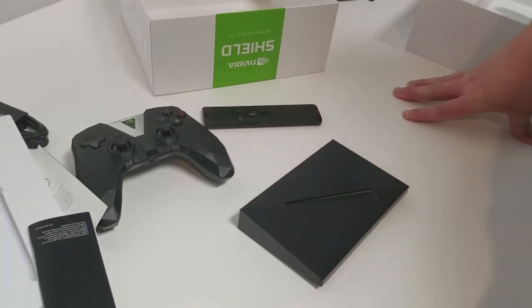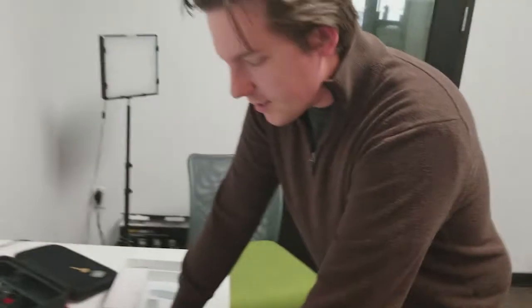I'll plug it in. I'm going to be spending the next few days with this thing — it's almost time for Thanksgiving as I record this. I'm going to take it to my in-laws' house and play the crap out of it, use it for Netflix and play a few games on it, see how it goes. In the meantime, when you see this, if you have any questions or have ever wondered anything about the Nvidia Shield, throw it in the comments below. Let me know and I will do my best to answer those in the full review that's coming up. Thanks everybody.